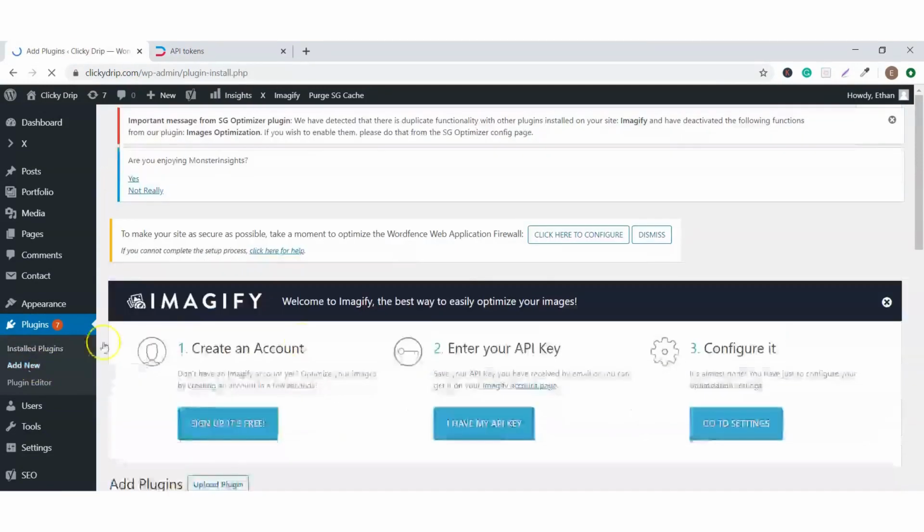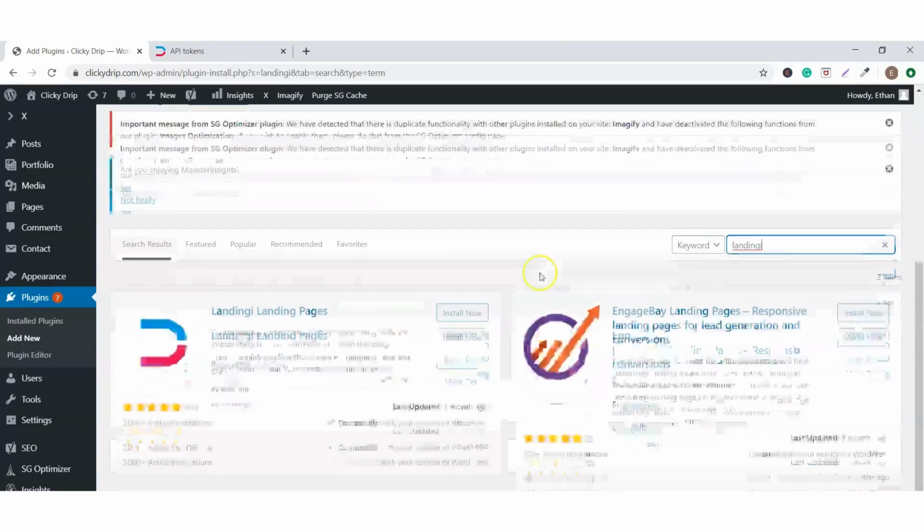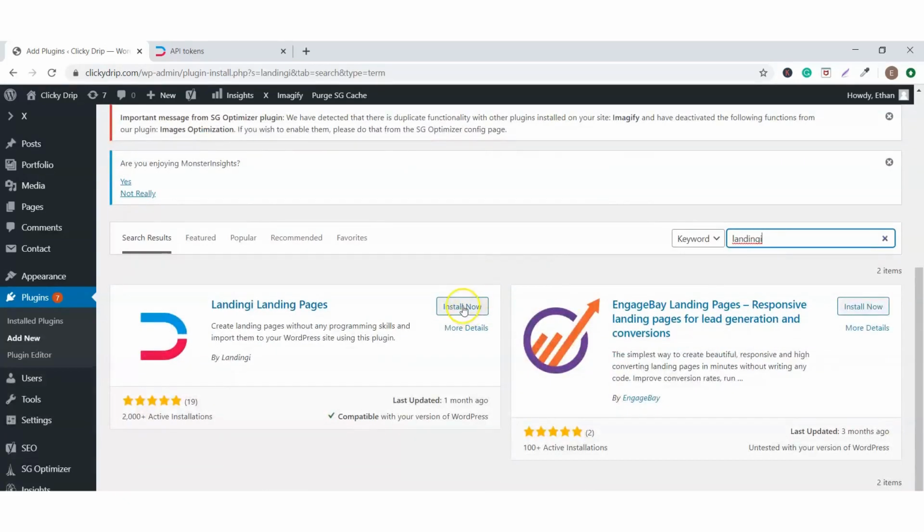Right, going to have to go ahead and add the Landingi plugin if you haven't done so already. I believe it's called, let's just try this. There we go.